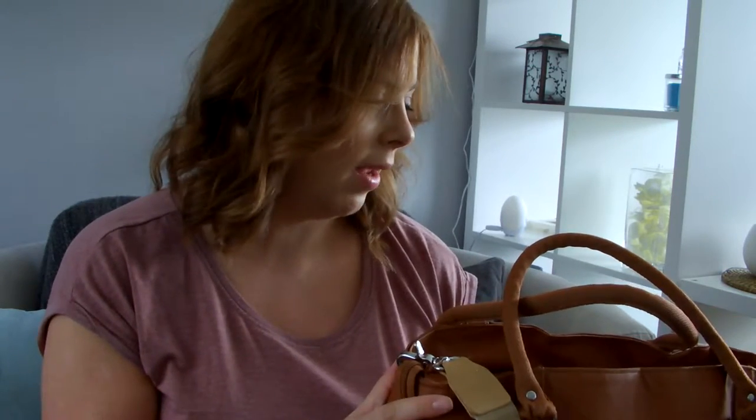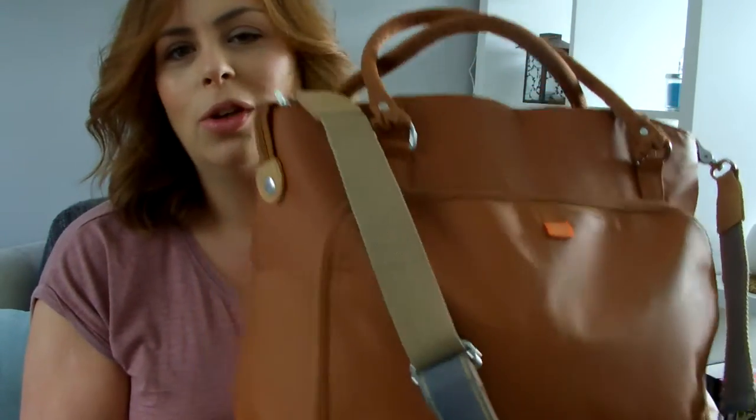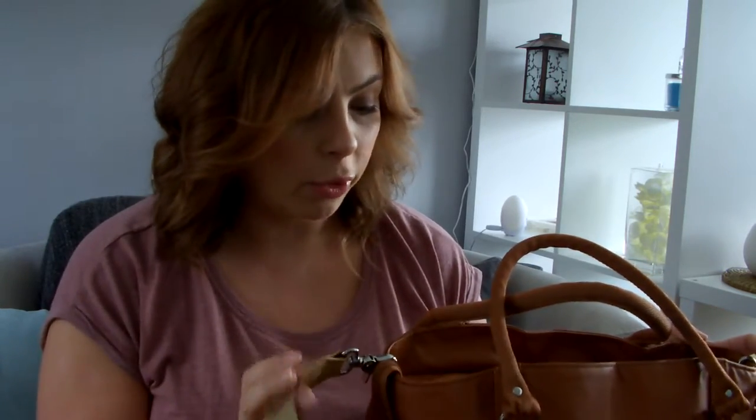I'm not sure if it was maybe an ex-demonstrator bag, but I really studied the pictures and it looked like there were only a couple of little marks on it — apart from that it looked absolutely pristine. So I went ahead and bid for it and I think I ended up getting it at about half price, which I was pretty happy with. I love it because it's more like a handbag than a traditional changing bag. I didn't want one that was patterned — I'd rather have one that looked like a tote bag. Plus our pram is grey with tan leather handles, so it kind of matches in with that as well.